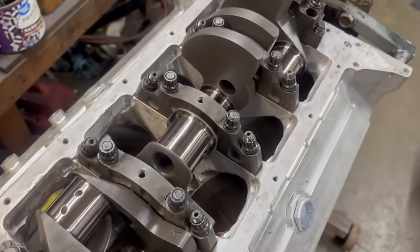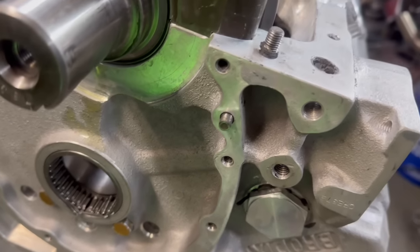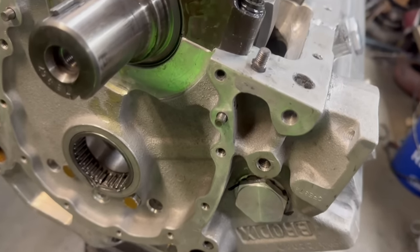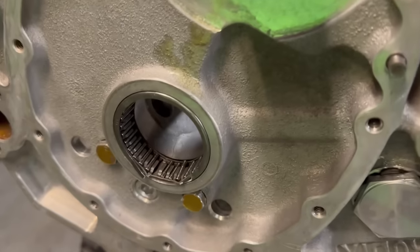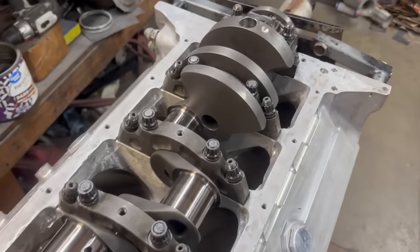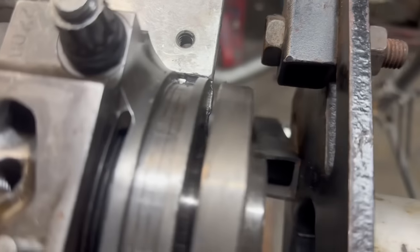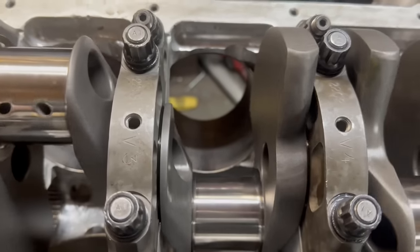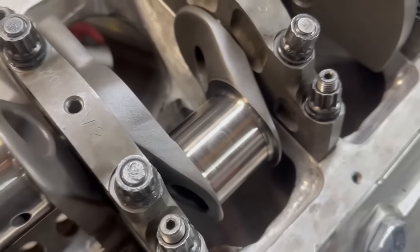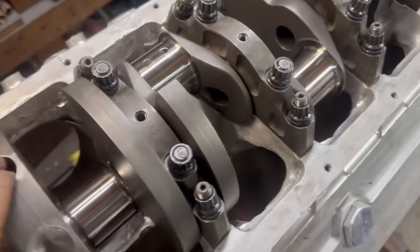The crank is installed, although I ran into another problem. They had taken the front cam bearing out to put the block in the jig — those are usually pretty easy to put in, but it was a tight fit. I froze it and started putting it in and it locked up — I guess I bottomed it out too much. So I have to get another cam bearing. Other than that, the crank spins butter smooth. Got a little silicone back here. This is a Scat crankshaft — one of the nicer older forgings for big block Chevrolet. The Scat material is actually reasonably good — it ain't a Bryant, but I like it.